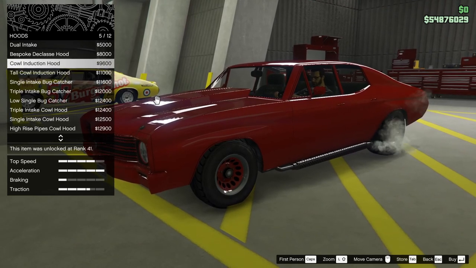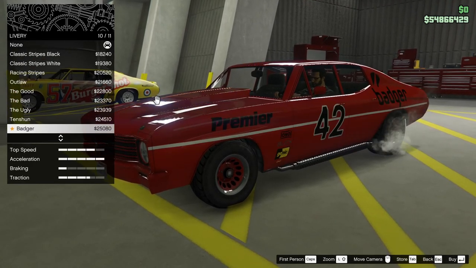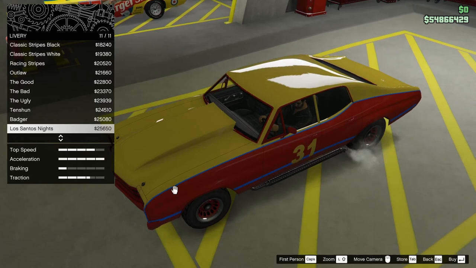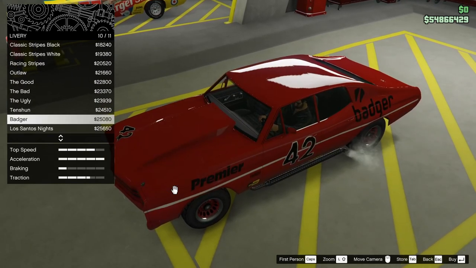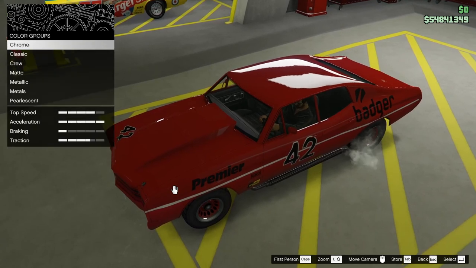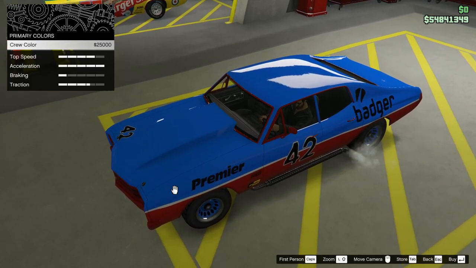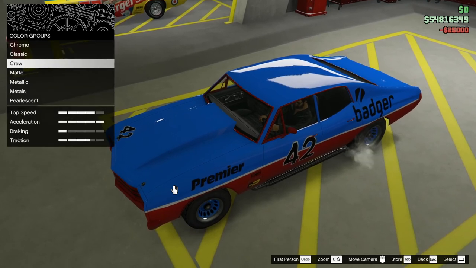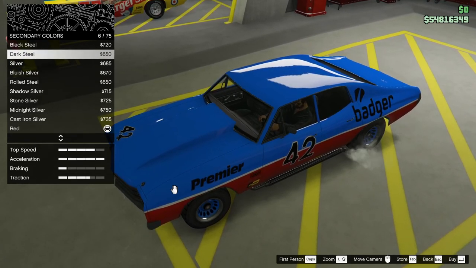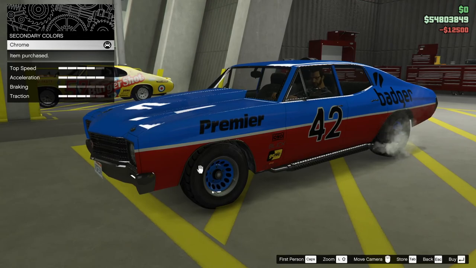I think let's go with a tall cowl. Let's see, this is a cowl induction. Let's do it a little bit low key for that livery. Badger. 42. Los Santos Knights. Let's put a number 42 on for the heck of it. Where's Respray? Respray primary. That's not bad. Secondary, metallic, what? Oh, there you go. Now you can get your chrome. You can get some chrome bumpers on this thing.